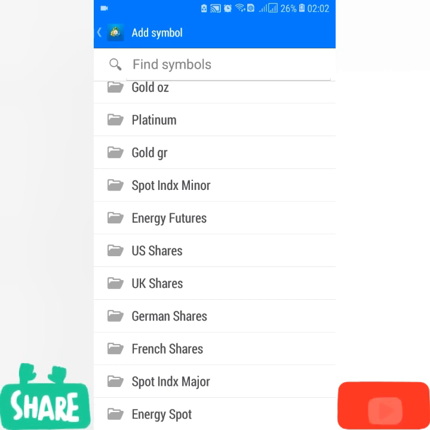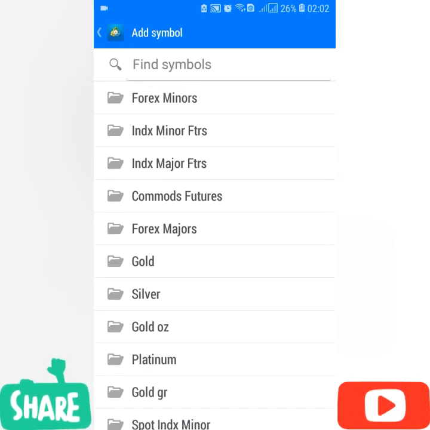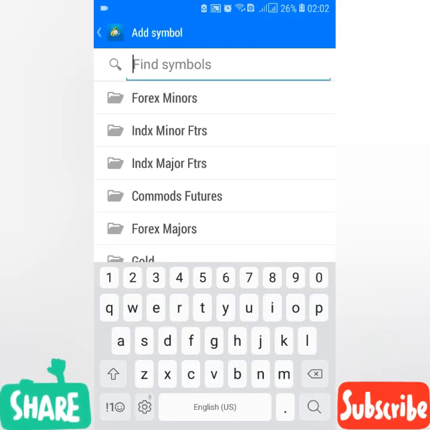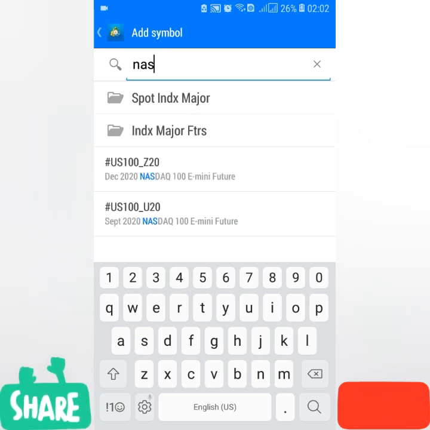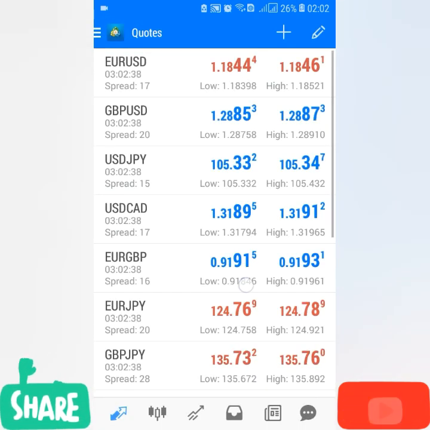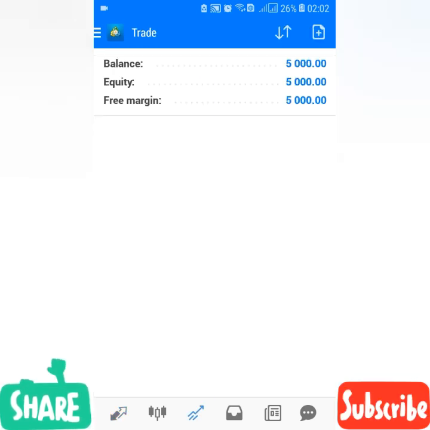It depends on the broker that I'm using, or the demo of the broker that I'm using, if it does offer this kind of instrument, if they are all in there. So for now, don't confuse yourself with understanding more about it. You will get them along the way. Go back, and again I left this. This is for searching any currency or any instrument that you want to add. Like for example, I want to add NAS. Just like that, I've added NAS. I can just scroll down, I can see NAS over here.